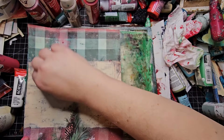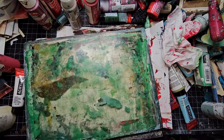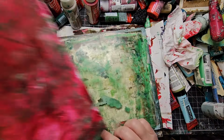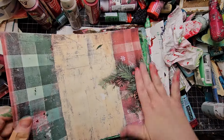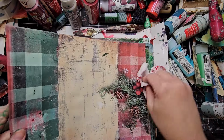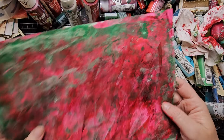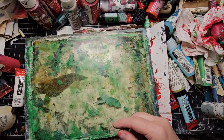Just try to get some of it with the bits on the corner there, trying just to cover up that white bit. I got some more on this side too, which I don't have to do this pass around. It can happen next time as well. There we go. Let's see.